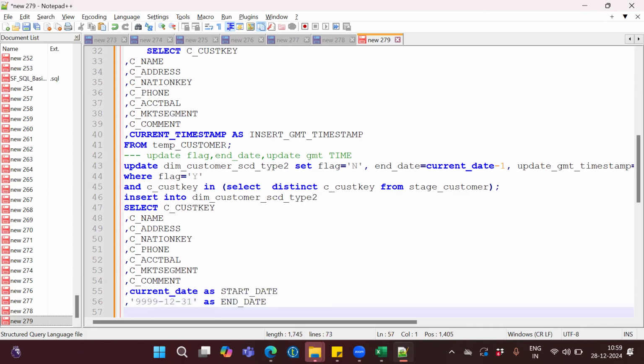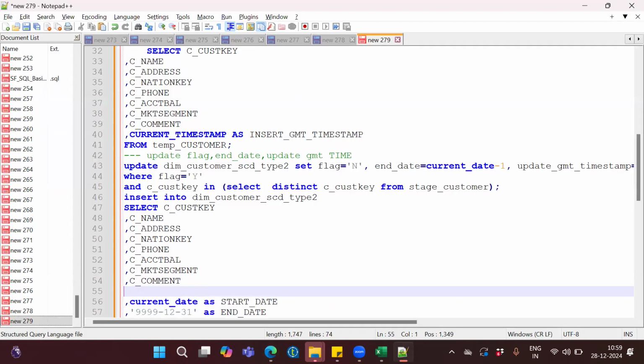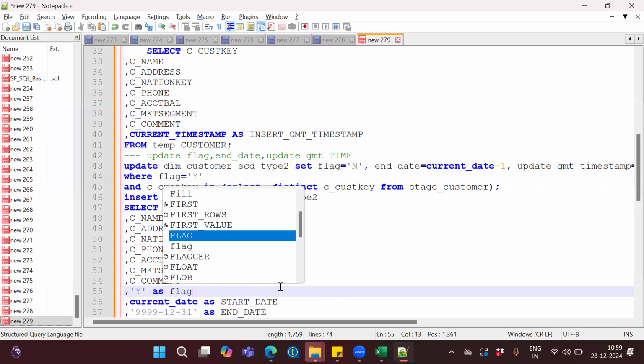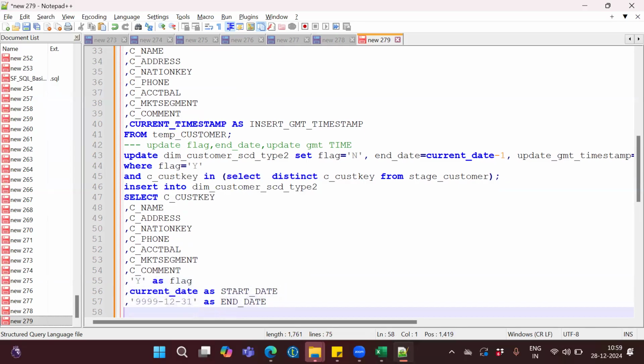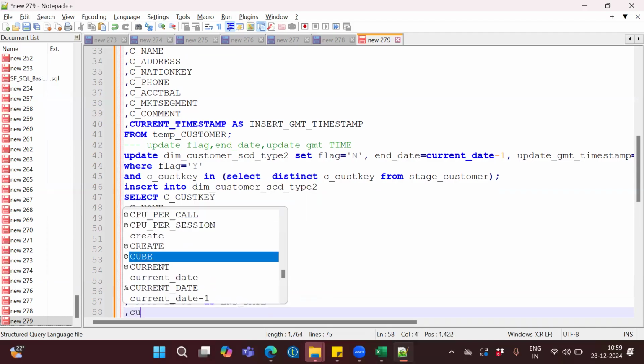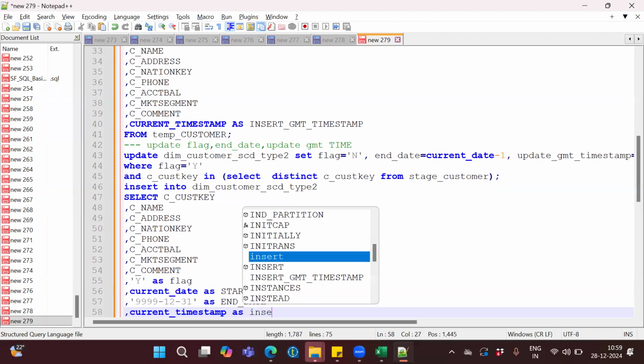Okay, and then the flag. First we created the flag here, Y for all records, Y as flag. And then run timestamp as insert timestamp.